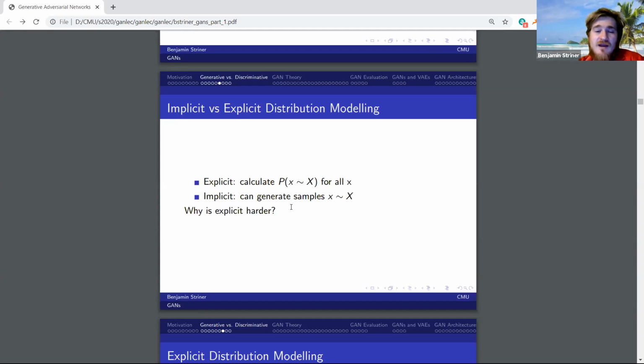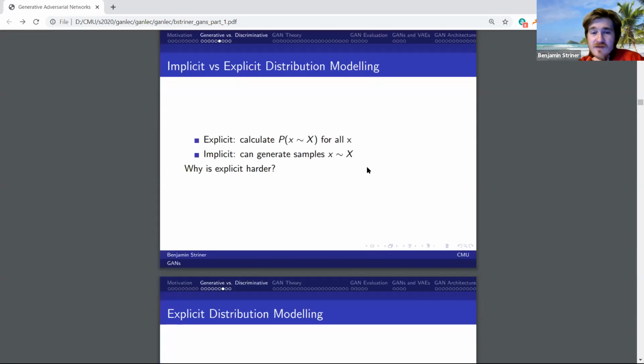If I have an implicit model, like a GAN, what I can do is generate samples from a distribution. I have a model where I can put in random noise, which is my latent space. This is just like a VAE, and we'll get deeper into details about how it's like a VAE. But you put random noise in, and you're able to generate samples of faces. That is very different than being able to tell you the probability of one specific face. So explicit can, in a sense, be harder.